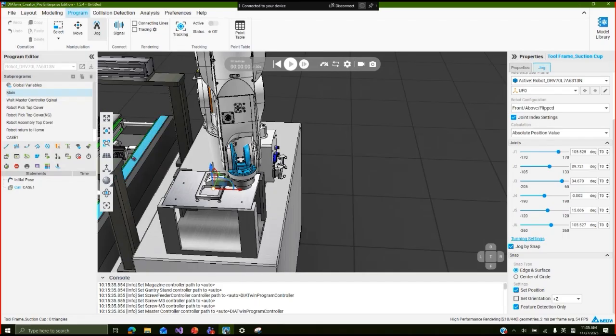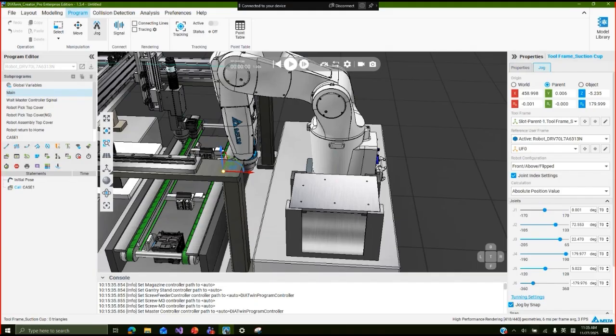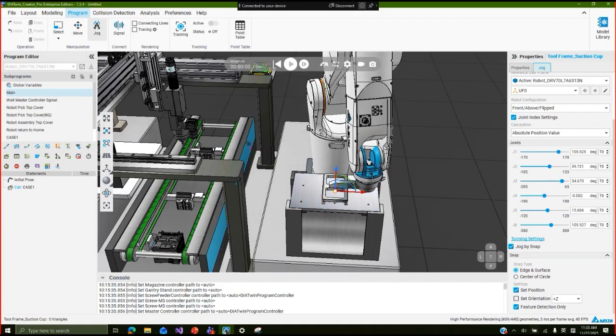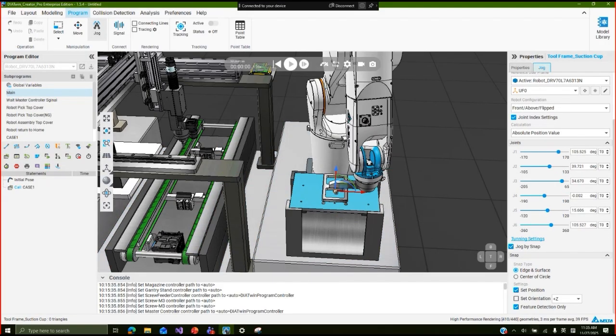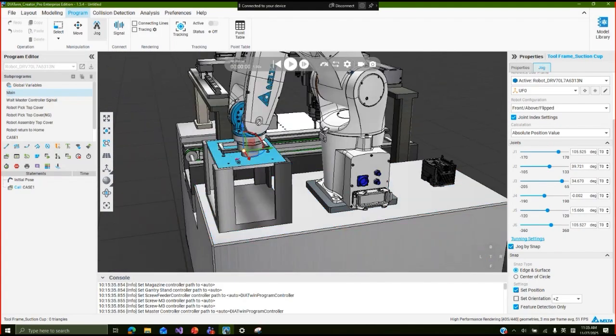And play around with this. Robot DIAV70L from the program editor. Then select the job. Enable job as snap. Just now the robot rotated because of the job by snap, so the robot seems to face this direction.